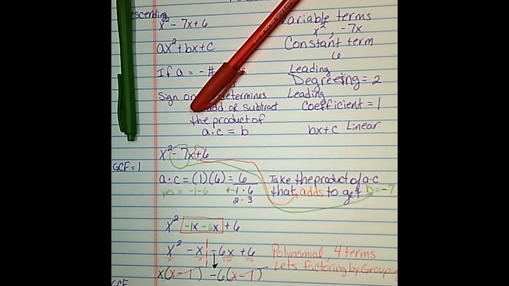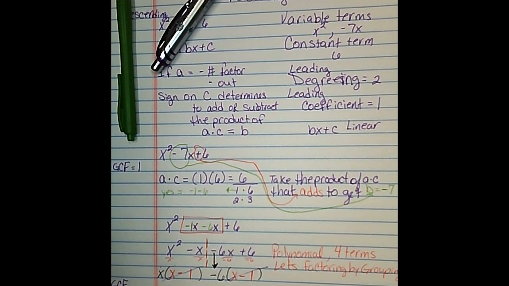Now, later on, you're going to be asked to solve for x. So if they ask you to use the zero product rule, or just what is x, there's many ways to ask this, or solve for x. Well, when we get down to this part, all we got to do is take this here, x minus 1, set it equal to 0, x minus 6, set it equal to 0, and solve. Since that's a negative 1, we'll add it to both sides. That's a negative 6, we'll add it to both sides. And this will yield x equals 1 and 6. So this is if and only if you're asked to solve for x.